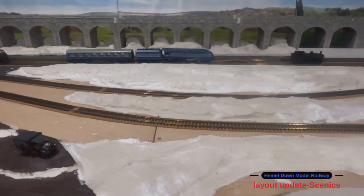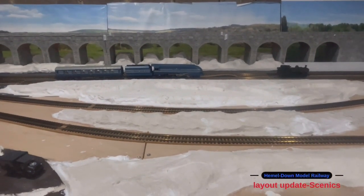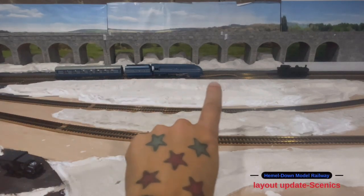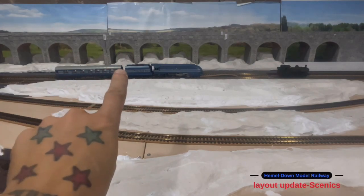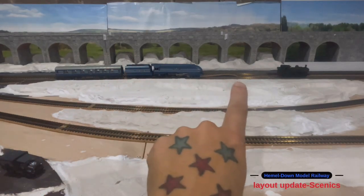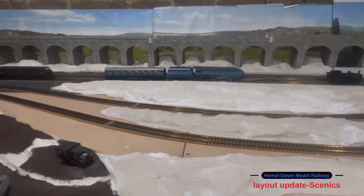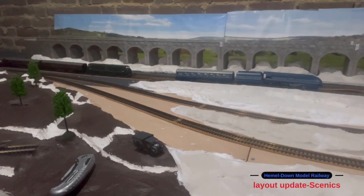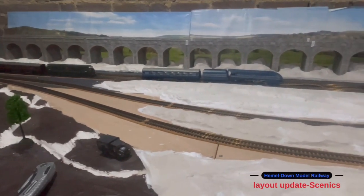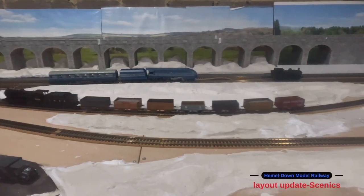And what I have done up in the background there, I've plaster bandaged the second part of the viaduct, so all of that bit in the bottom there, that's all been completed now, so that now stretches all of the hillside down to where the second carriage is on that loco. So that's starting to take some shape.